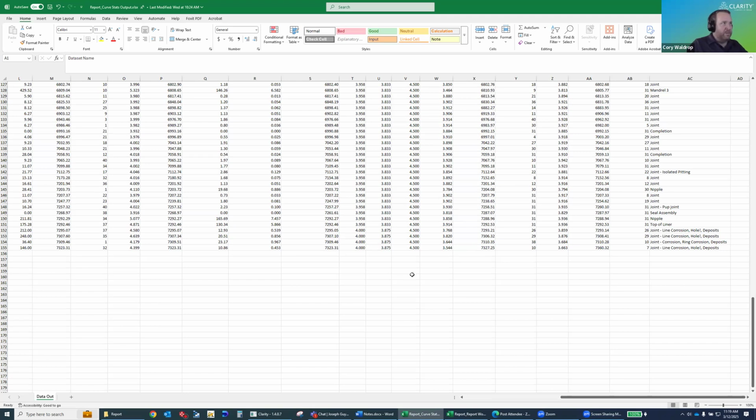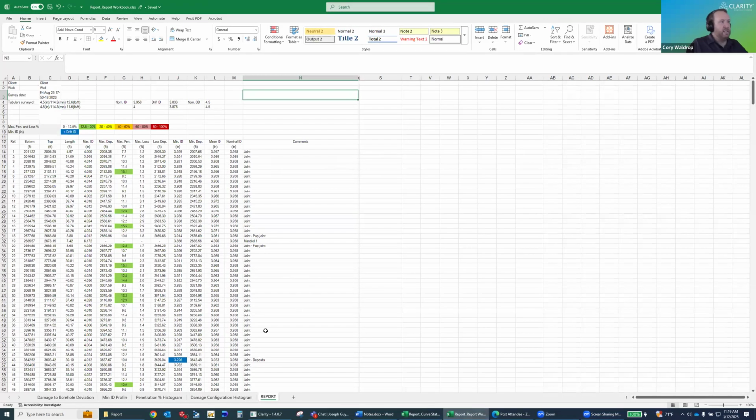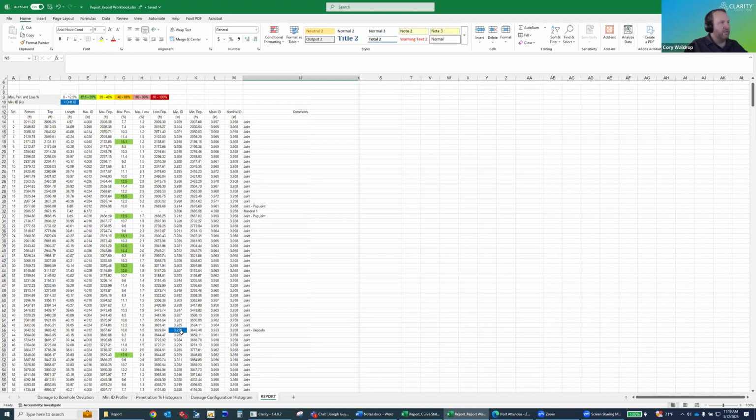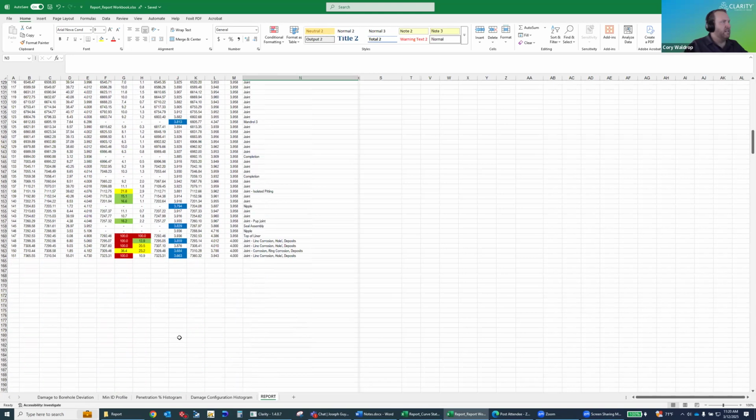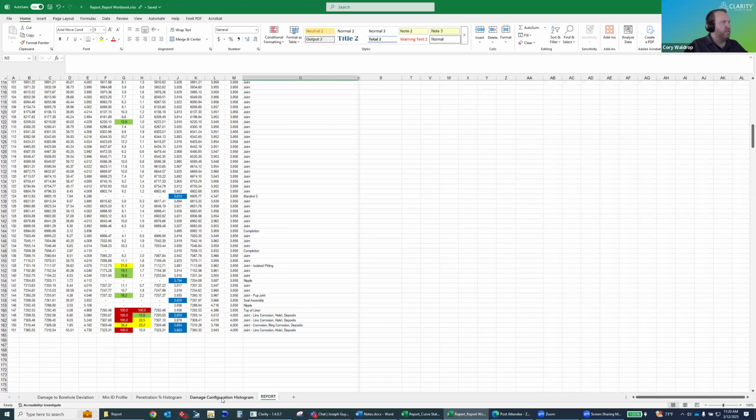If you want to take this file and import it into a workbook, like I said earlier, I have one here. This is actually built into Clarity. It's something that we give with the package if you're interested. But you do have the option of creating this sort of workbook type deliverable for a customer if you want to. So this is the same data displayed in a nice table format. It's color coded for the maximum penetrations and the maximum wall loss sections, color coded if the IDs drop below drift potentially. So that's a nice thing to give a customer potentially.